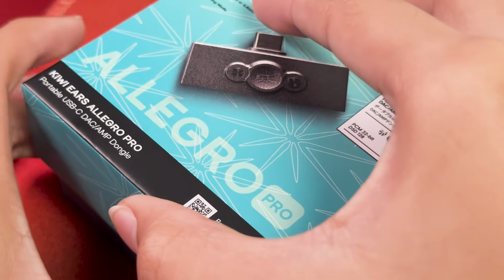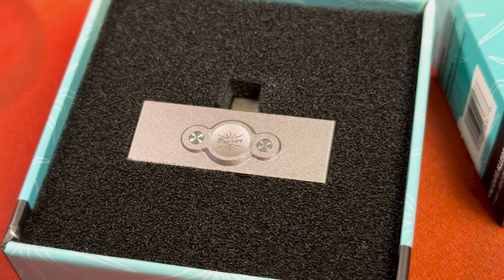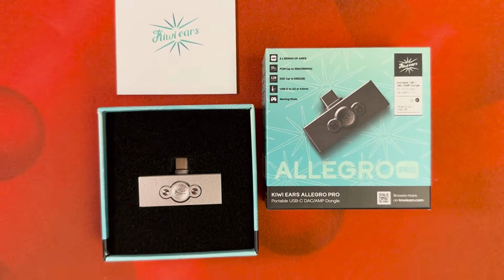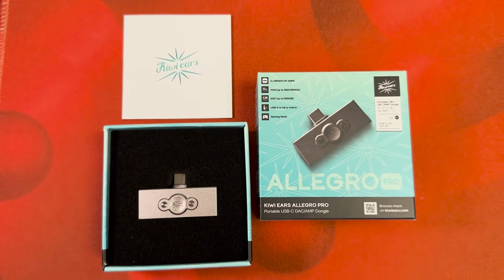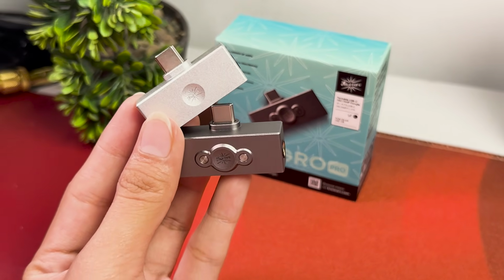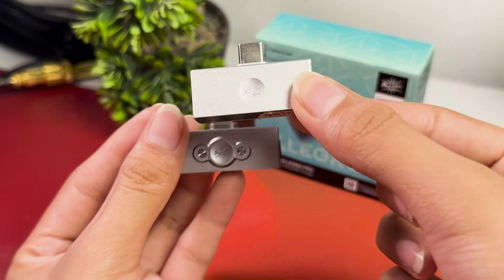Now to sum up this whole review, I do highly recommend the Allegro Pro, most especially for professionals. For gamers, I would highly suggest that you resort to audio gear that already has somewhat of a V-shaped tuning. Or if you're gaming and you just want to use this DAC amp because of its neutrality, yet you also want to be able to use this in-game, then I suggest you get yourself an equalization software and boost 200 Hz. If equalization is not an option for you and you just want to be using a DAC for gaming, I would also highly recommend the Kiwi Ears Allegro Mini.